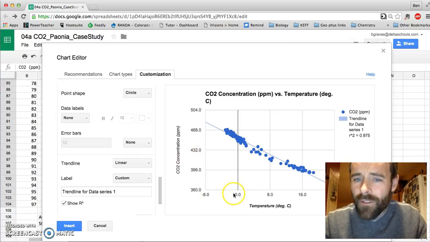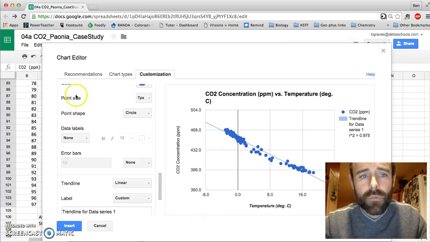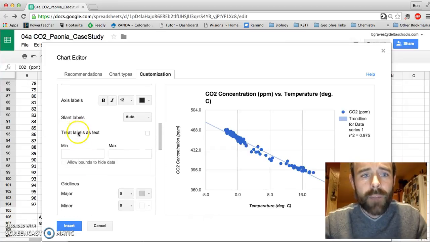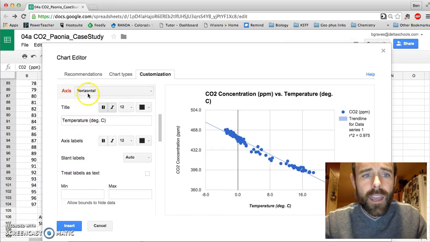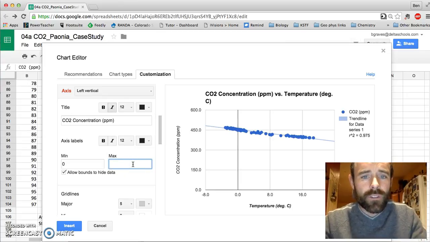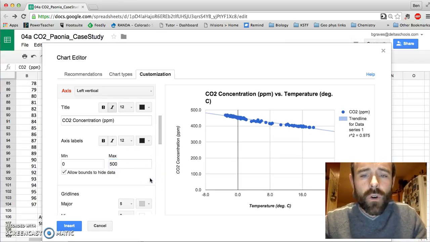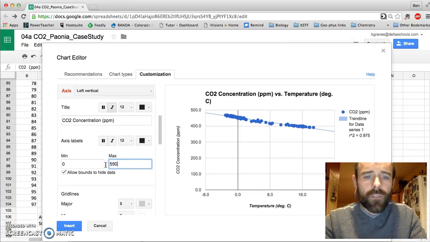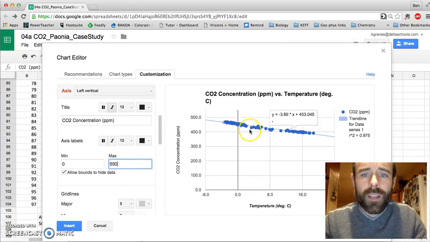I have my values of 0, but it's looking like my values for CO2 are all kind of crunched up here, like I have a break. And so I'm going to go again to my axis, and I'm going to say my left vertical axis. I'm going to actually give values there. So I'm going to say 0 to maybe 500, maybe 0 to 550 so I can get a little room in here.